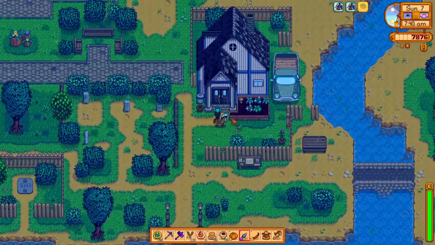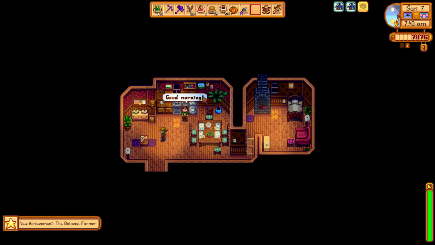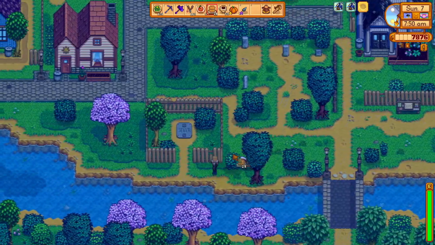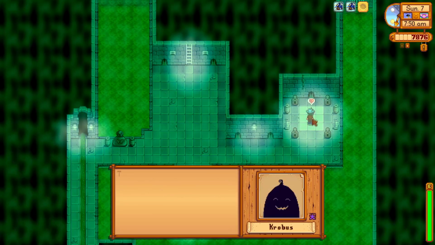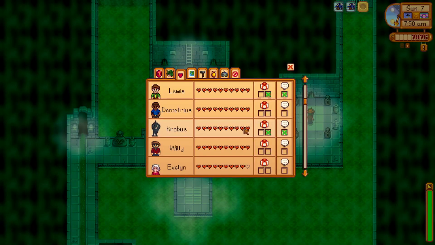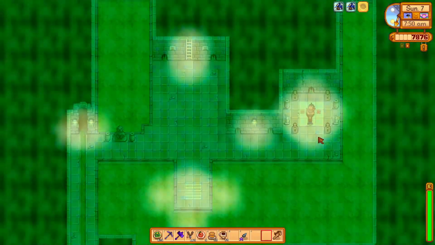Then we finally make it to Mayor Lewis's house, where we give him a loved hot pepper for his birthday, which does put us at 10 hearts with him now, and we can make one final stop at the sewer to give Krobus a loved pumpkin, which puts us at 10 hearts with him. So now we can finally purchase the Void Ghost pendant and ask him to move in with us.